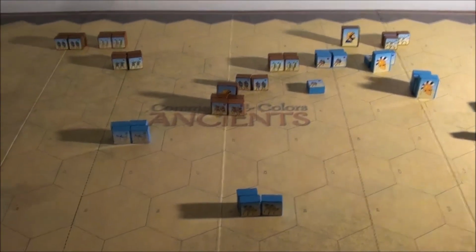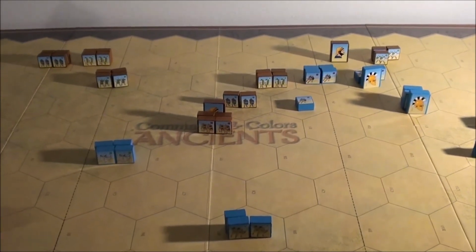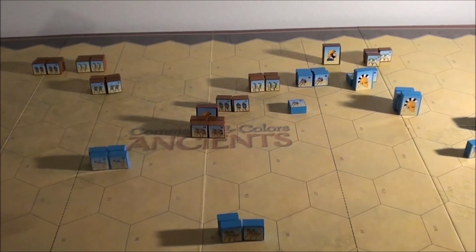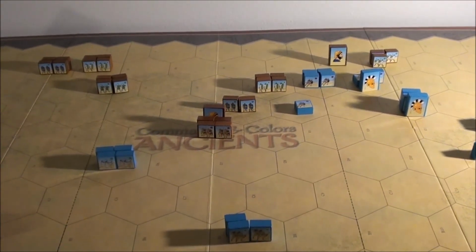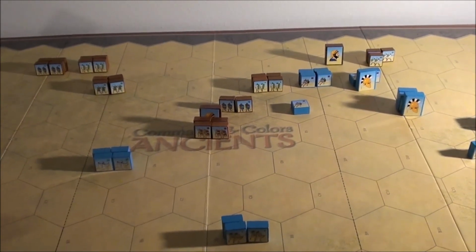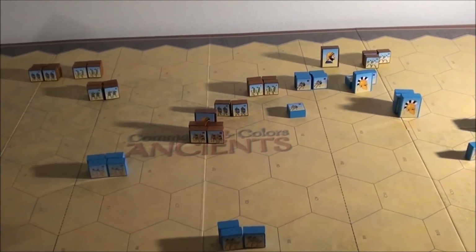Next time we will return to the Greek mainland to see how some Athenian exiles will tamper with the 30 tyrants in Athens and their Spartan allies.